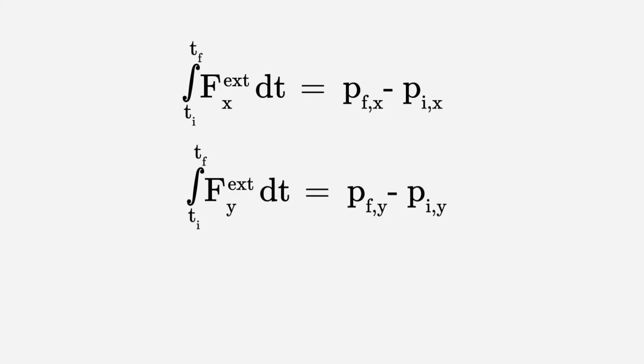The impulse equation is a vector equation. So generically, in two dimensions, we will have two equations. We always need to check that the momentum is conserved in each direction separately, and it is possible to have a case where momentum is conserved in one direction, but not the other, if we have some net external force in one direction.